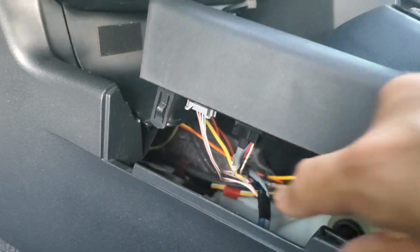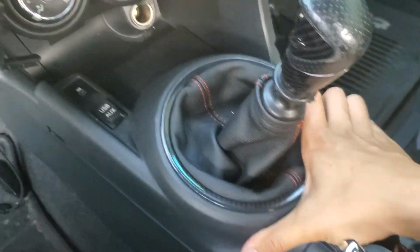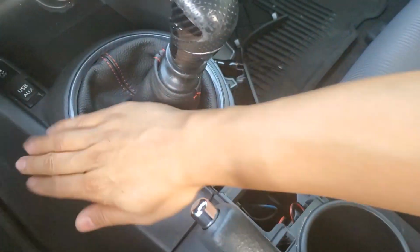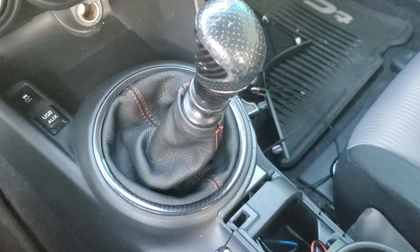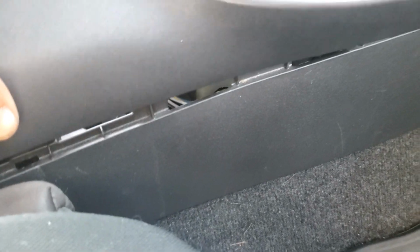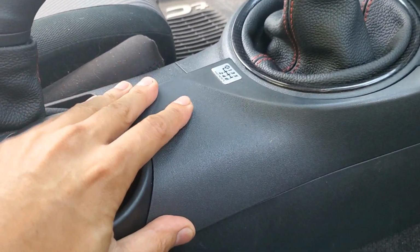Reconnect the 2 harnesses here. Then just line this up in place and press it down on all the corners. This little piece here on this trim goes into the little hole right there, just like that. Then line up all the tabs like this in place. Then push this into place here and snap that down.